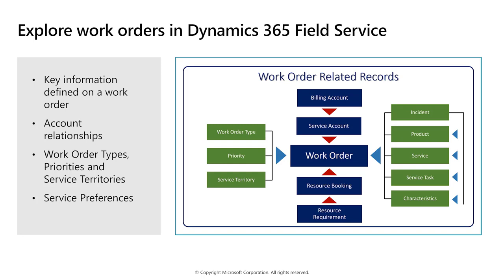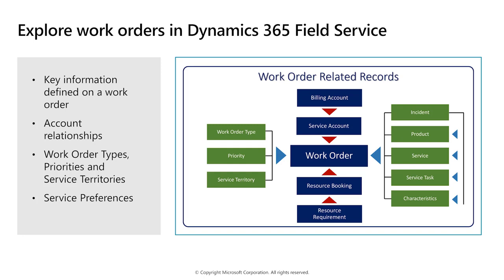We have dates for window start and window end, so we can provide a range of dates for when the customer would like somebody to work on the incident. They can say, I'm available in 2 weeks' time because the site won't be ready until then, for example. And we have fulfillment preferences, and fulfillment preferences provide additional scheduling options around how we can actually fulfill the work order.